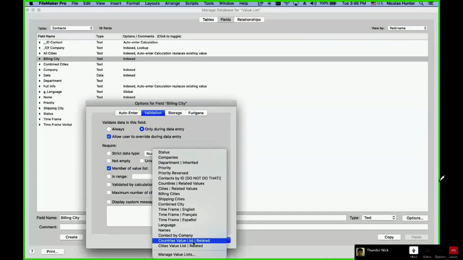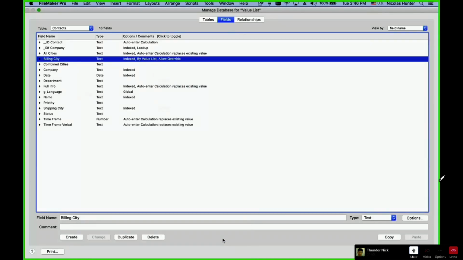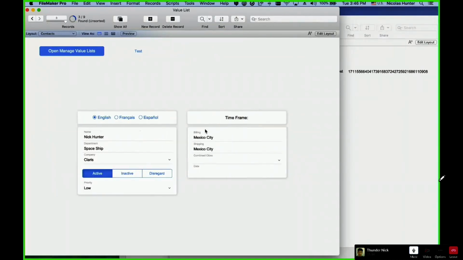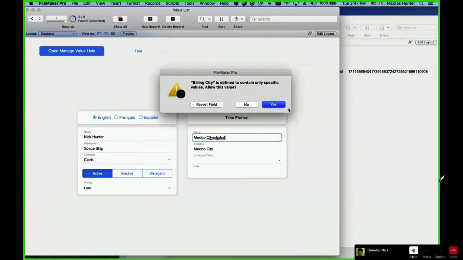Okay, I never used that, that's why I was looking for it. So billing cities, you want only values related to this one, right? And if you do blah blah blah, it says no, and you have this very confusing dialogue: do you want to store a load value?